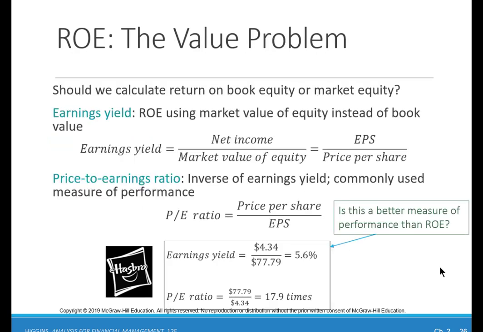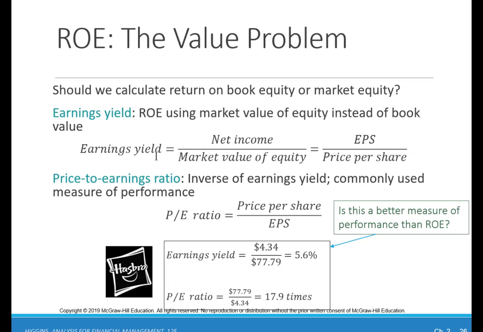What about a value question, right? So should these calculations be made on book equity or market equity? So we have two ratios that they represent here. One's called earnings yield. One way to calculate that is earnings per share divided by price per share. Again, this just tells us the earnings based on shareholder investing, right? It can be done in dollar terms or in per share terms.